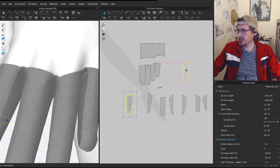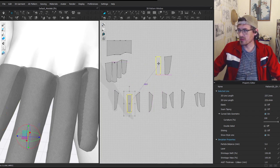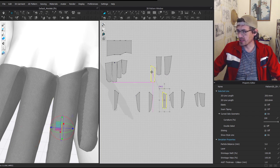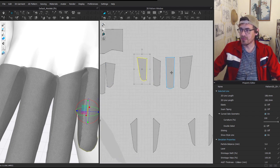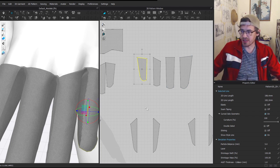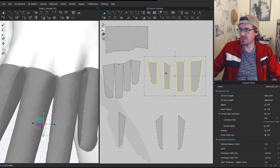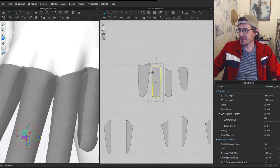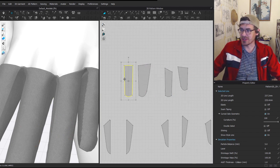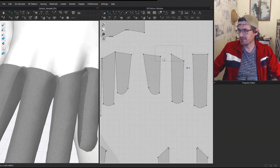And then for the bottom, we're going to do something similar. Now, what's important about doing this part on the bottom is to make these a mirror image, to make sure you've got these organized correctly. You want these fingers to be mirrored here, because if you organize them like this and then try and sew, it's going to sew backwards. So just make sure that your fingers, when you're organizing them, are mirrored across this way.